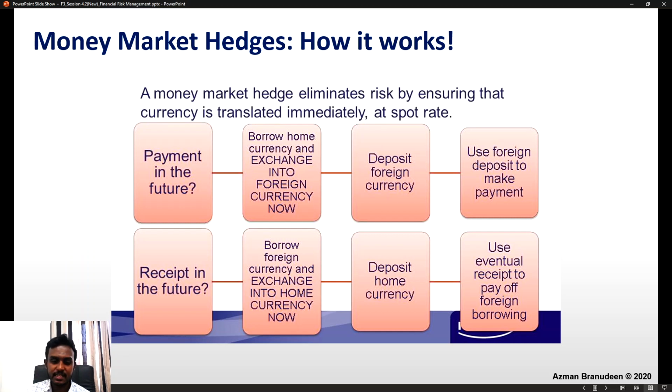So what happens is that if you have a forex payment coming in, you borrow money today because you know anyway you're going to get a payment, and that loan, you settle by the future receipt on that particular date. Fairly simple. This is how money market hedges work. So in a sense, it's really not a technical hedging instrument. It's more utilizing the opportunity that money markets present to us by creating an asset or liability today to set off against a future asset or liability.